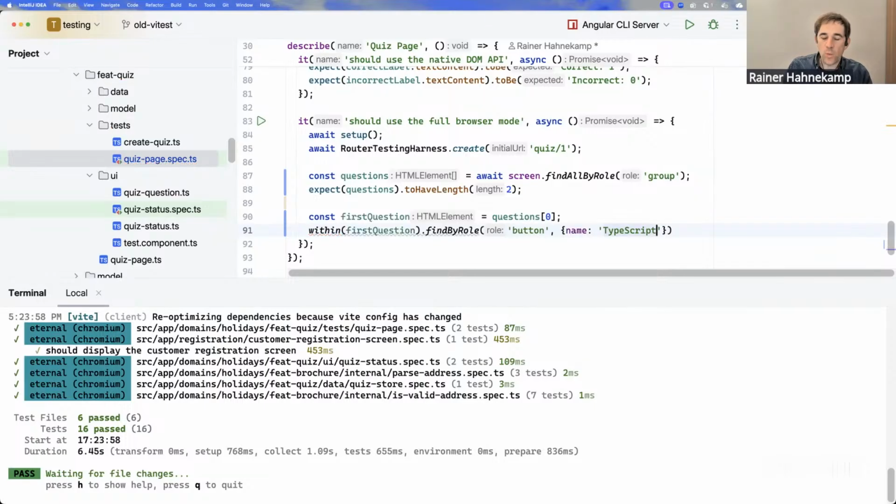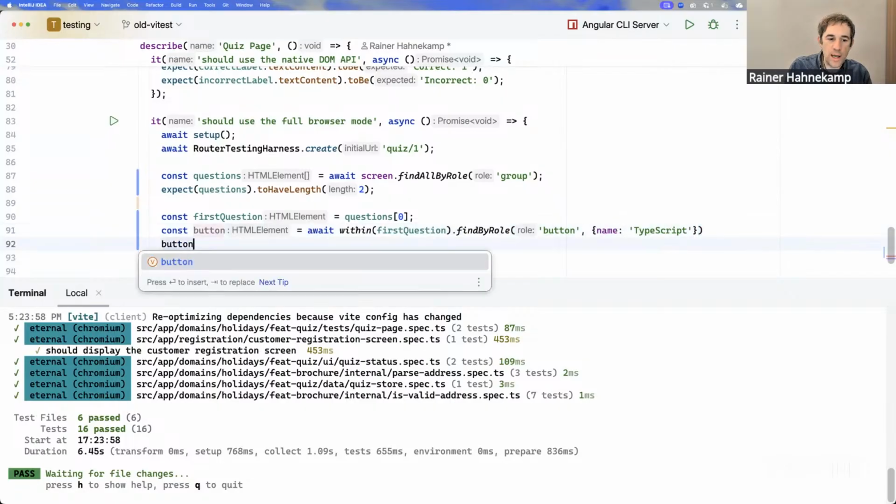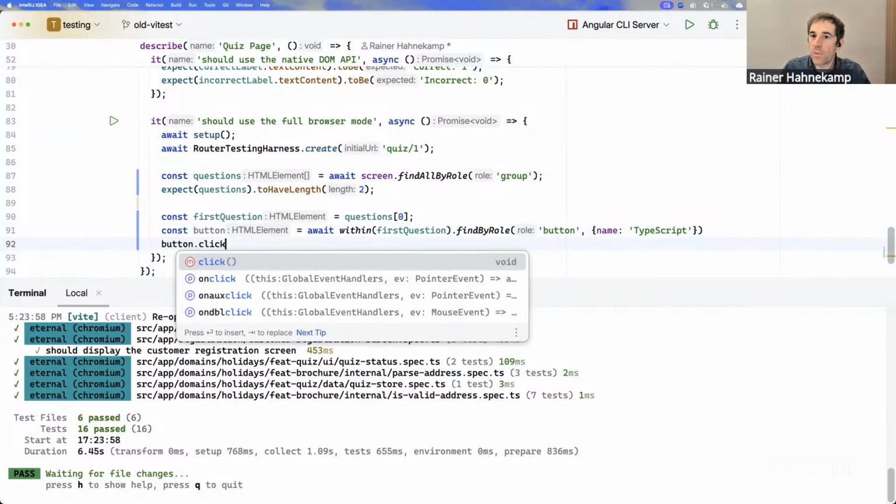So that again will return me an asynchronous task. So I need to await it. I could say here, that's the button. Then I could also say, I want to click on the button, which is the way how we would have done it in the past days. But with modern testing, we do not click on a DOM element because there is a little bit of a difference. We want to stay as close to the user as possible. So that means my users don't really call a method on a DOM element. They click on something via the browser.